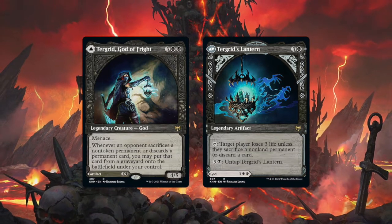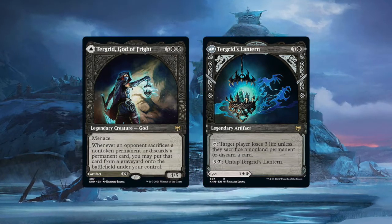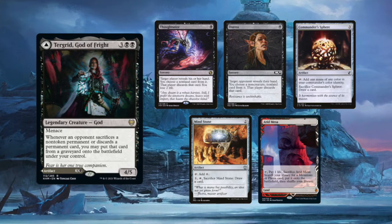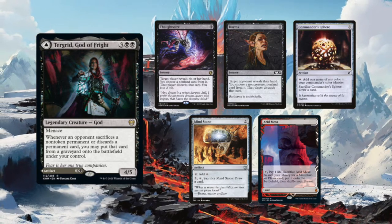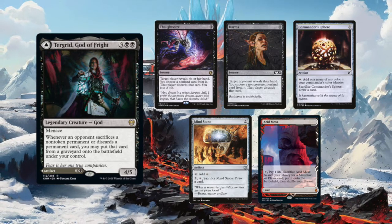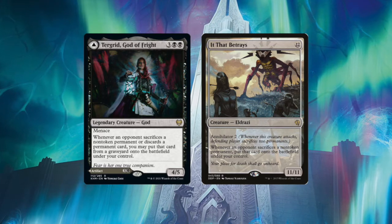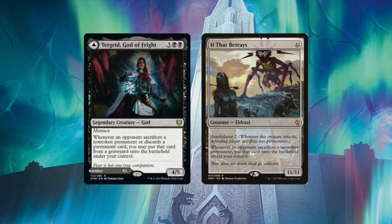So, I'm just going to say this is one of the best cards of the set, one of the most powerful. It synergizes with wheel effects, discard effects, edict effects, all these effects found in a lot of various Commander strategies. You basically make your opponents get rid of all their stuff, and then you just put it right on your board, which is insane. This is a pretty unique effect, and the closest comparison I think there is probably Infernal Betrayal, but this card's wild. Yeah, any fetch land, Mind Stone, Commander's Sphere, those kind of cards.